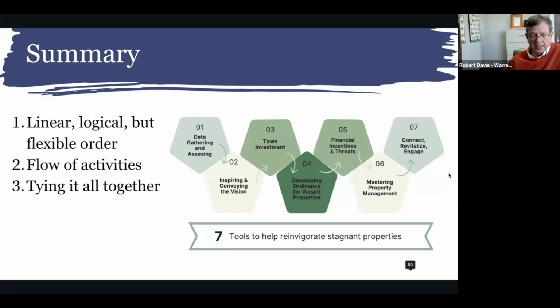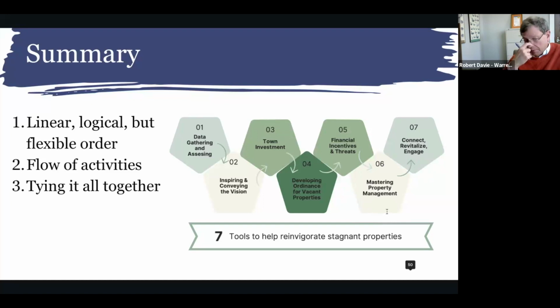And then consequently, it'd be difficult to ask the town council or the board to invest without a solid, well thought out vision that's appropriate to your town and size. Based on the vision, the supporting data and investment from the town, then you can move into developing some suitable ordinances. It really wouldn't make sense to start drafting ordinances without this prior work. You'd probably get into a constant loop, making revisions and edits and spinning your wheels.